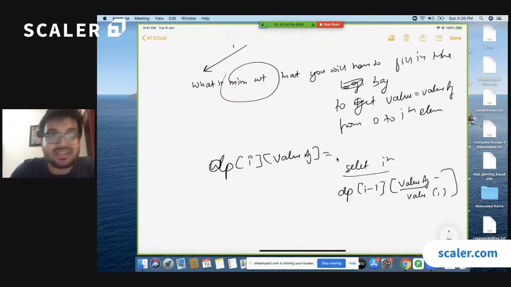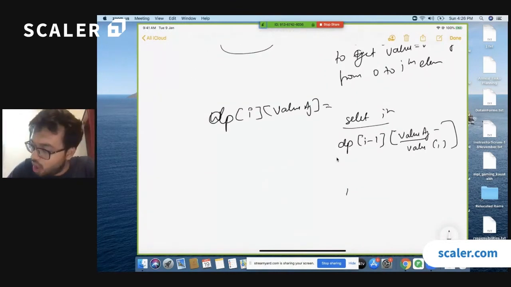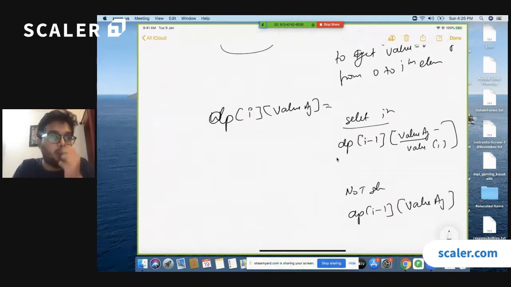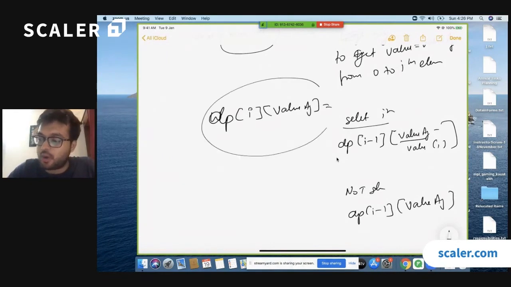This is one option: you can select the ith element. The other option is you cannot select the ith element. In that case, you would be at dp of I minus 1 and your value aggregated will remain the same. Now I have purposefully left this problem a bit open-ended. I would want you guys to spend some time, think in that direction, this direction, and see how you can solve this problem by piggybacking on the summation of value aggregators. Folks, does it make sense?